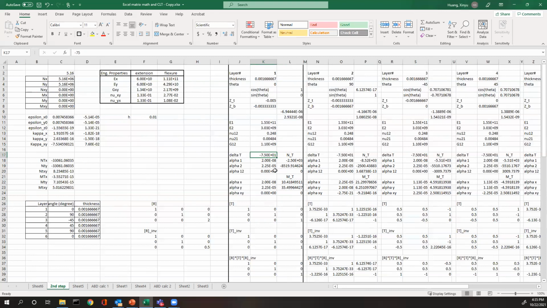And then I also provided, this is a material property, the thermal expansion in one direction and thermal expansion in two directions. So I basically provide that for each lamina. They could be different, but in this case, I made everything the same. This is the thermal expansion in one direction. In this case, very small. Thermal expansion in two directions is much higher. It's 3 orders of magnitude higher than that. That usually is the case because the matrix, the polymer, expands a lot more than carbon fiber. So that's my input.